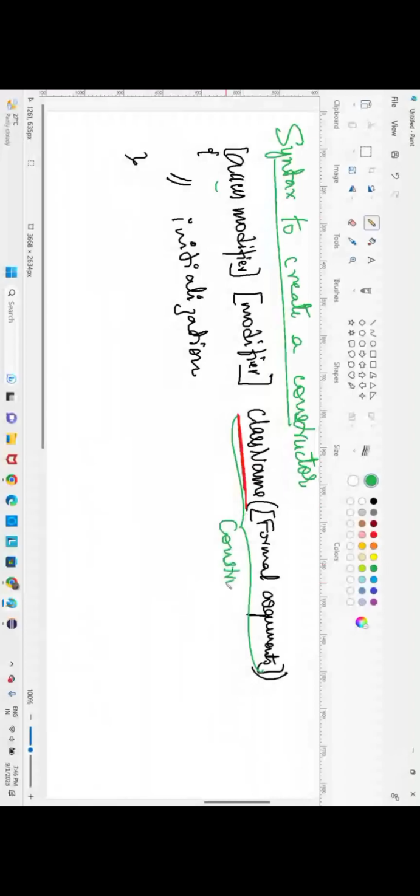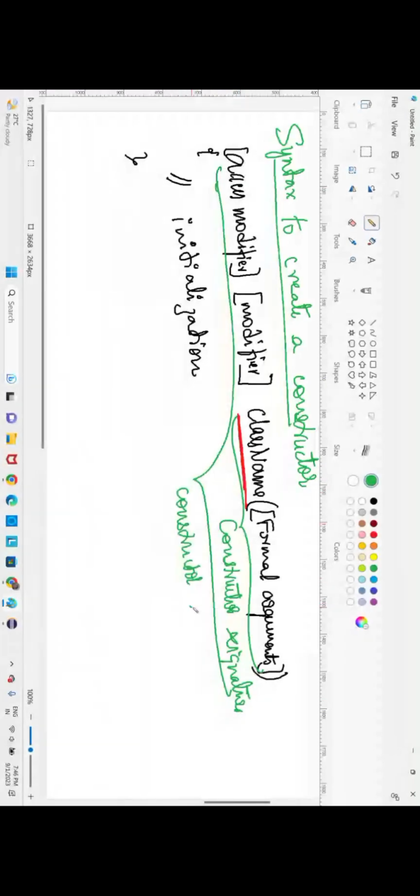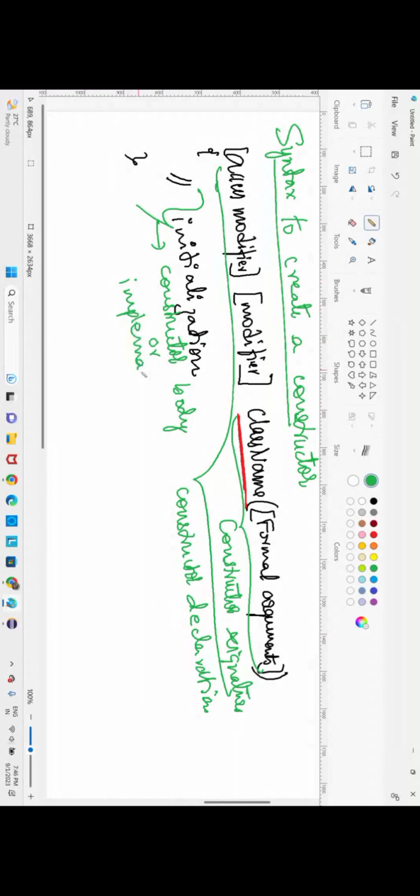This is the constructor declaration. This is the constructor body, or you can call it the implementation, or the constructor block.